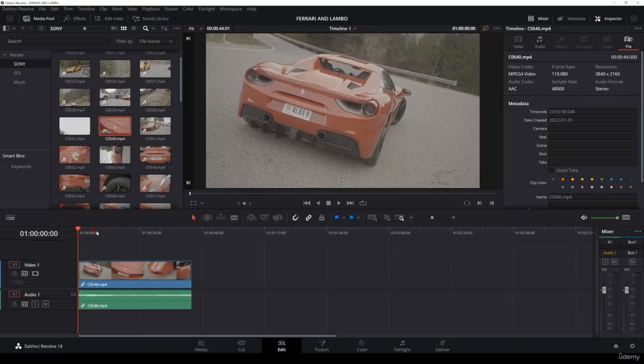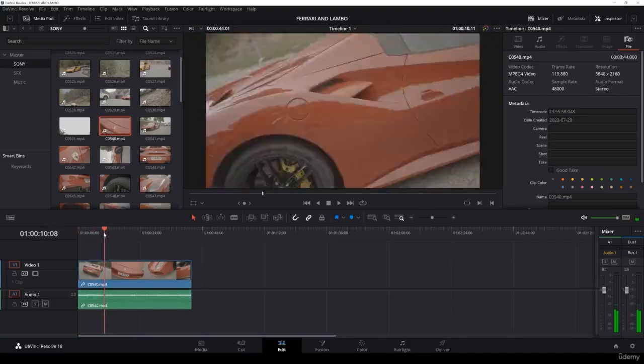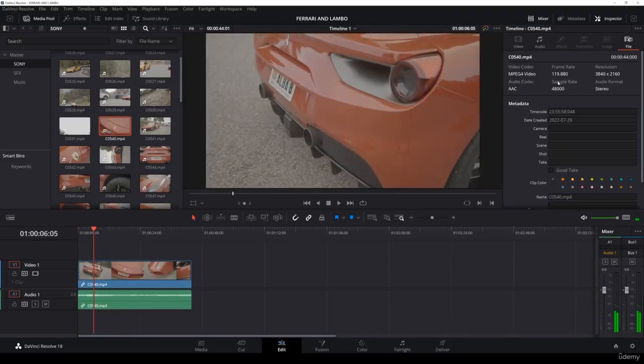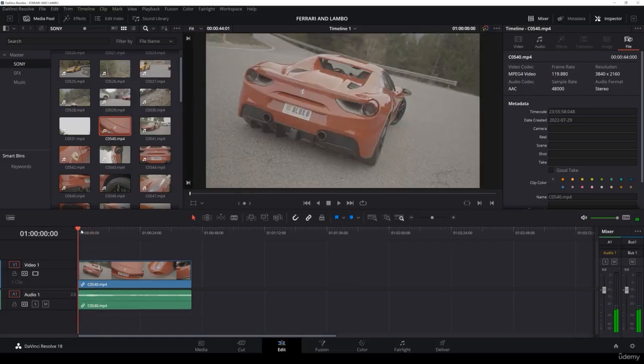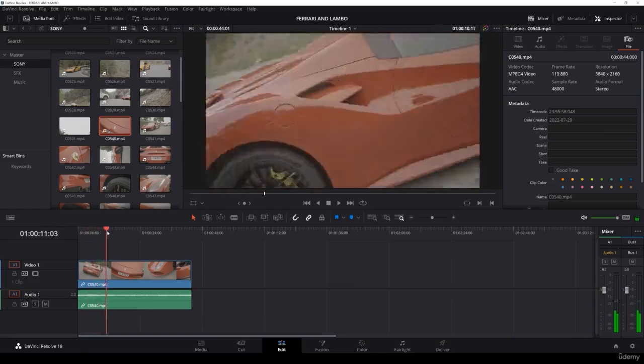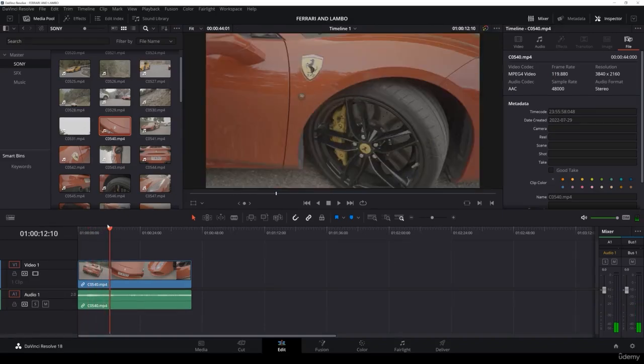This would be a video that you probably have already seen, and it is shot at 119.888, which is 120 frames per second. This means that for every second that we will be watching this video, inside every second we're going to have 120 frames or photos that, of course, our human eye will just interpret as a video.